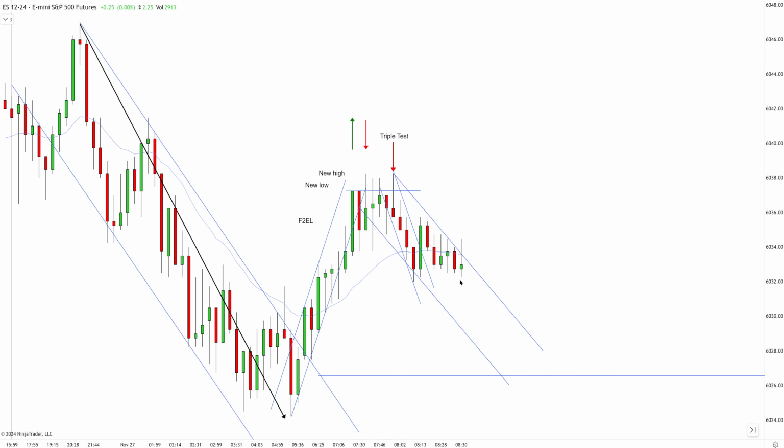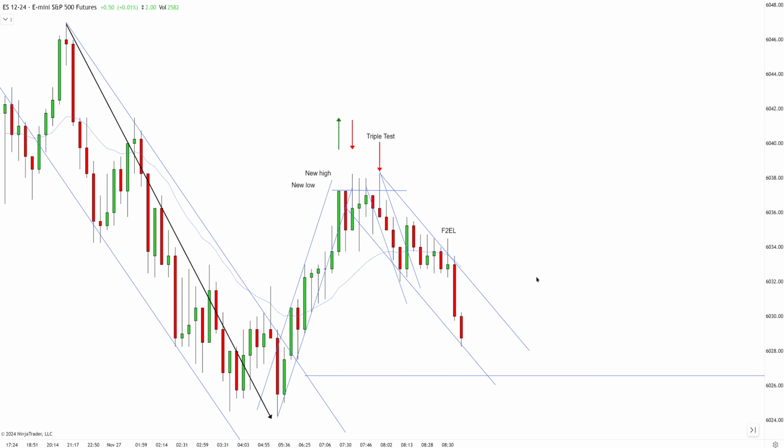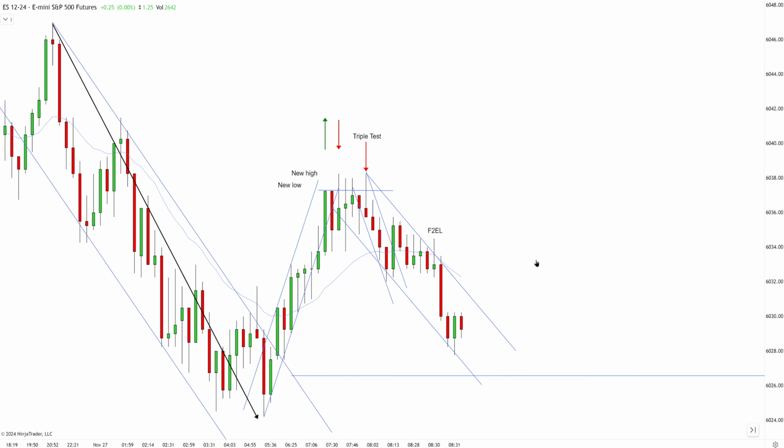We're going to get a break below this bar right here. Now this right here is a failed second entry long, which makes sense because we broke below the EMA and we expect this push down to continue. But we have the exponential moving average exactly in one of these bars. These bars are stacked right next to each other, so this is congestion. It is exactly around the market open, so I don't want to take a setup during the stock market open because there can be a spike in volatility. It ended up working, but it was just too congested.